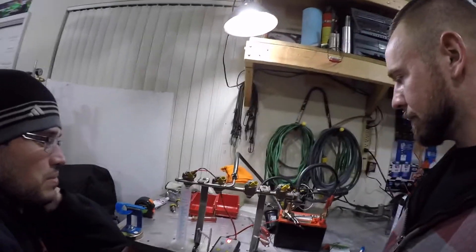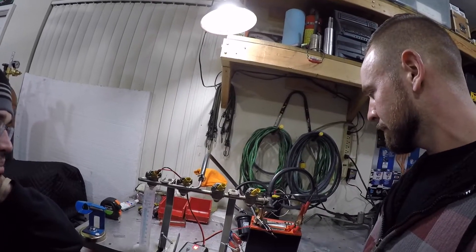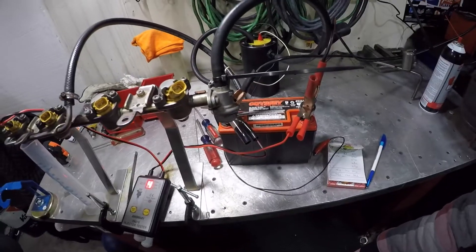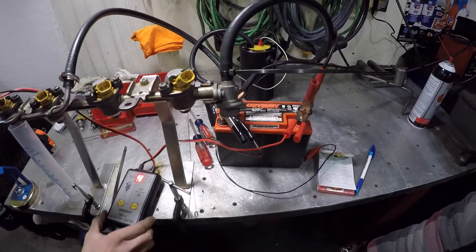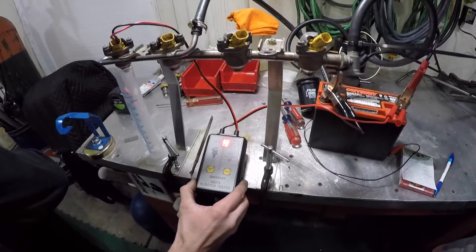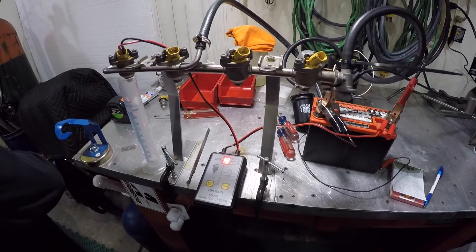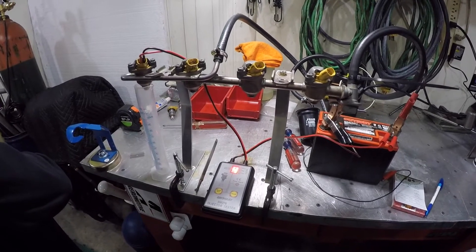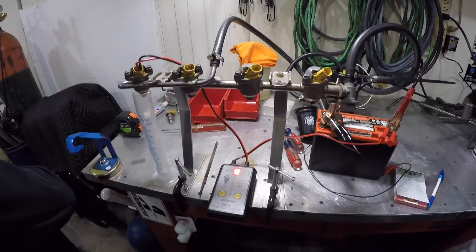So you're going to measure the increase in flow and you can at least visually see the difference in the atomization without having the cap on it. Now let's talk about the setup. We've got a little 12-volt battery — nothing special. Injector tester off eBay, which is like 30 bucks, which has four different modes to do different pulse width modulation of the injector. A lot of people just hook the injector straight to a battery and use a stopwatch, which shows you a change, but this is more consistent.